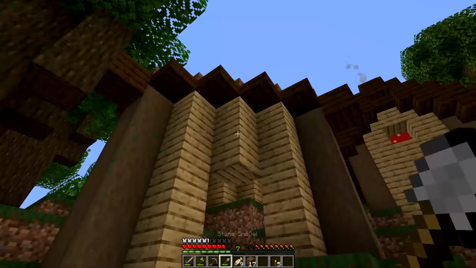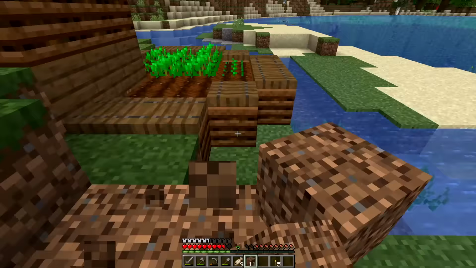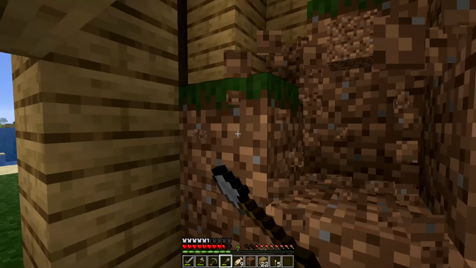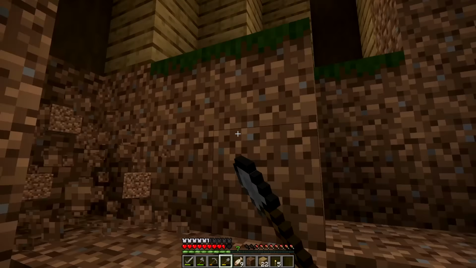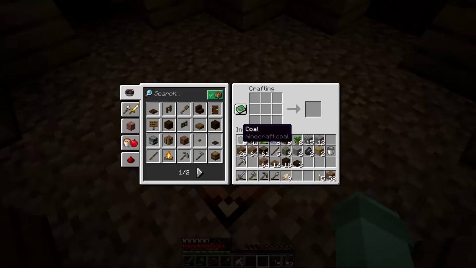There's our little shed. In between all of these little structures, I am going to be using some coarse dirt here. I got this coarse dirt by mining some gravel from right here. Super simple, easy to get, easy to make. Looks great. Once we dig this out, it'll be the perfect spot for some storage. Perfect, and to top it all off, little crafting table right in the center.